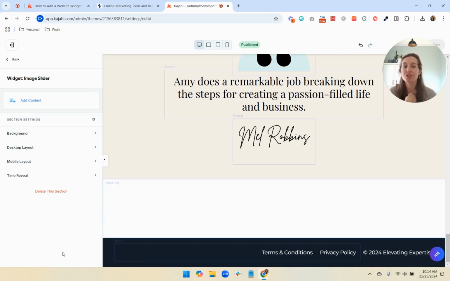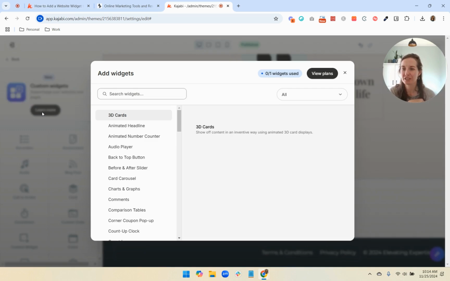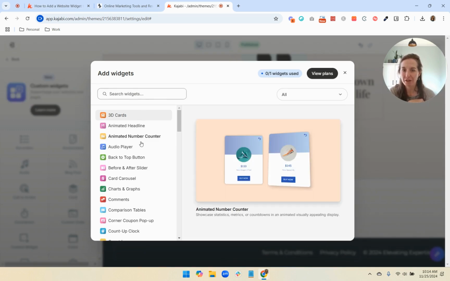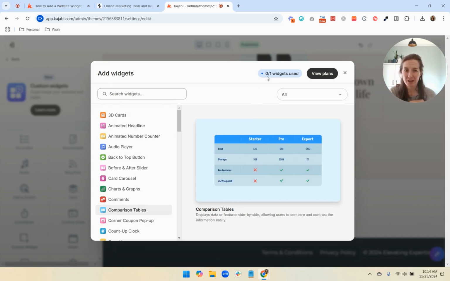It's just blank. So we're going to go to add content, and up here, these custom widgets are a new-ish feature. We're going to click learn more, and we have all these different widget options. You'll see here I have 0 of 1 widgets used.